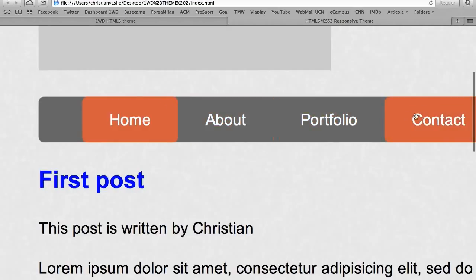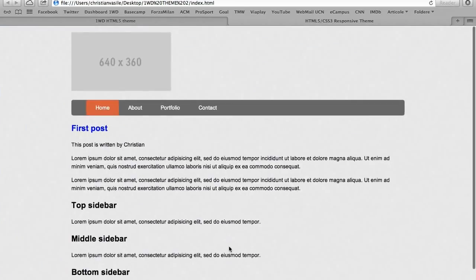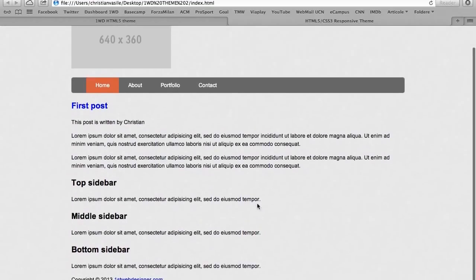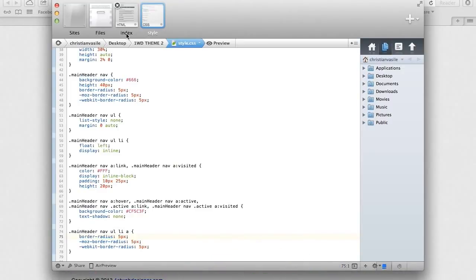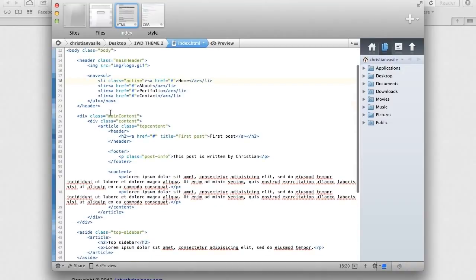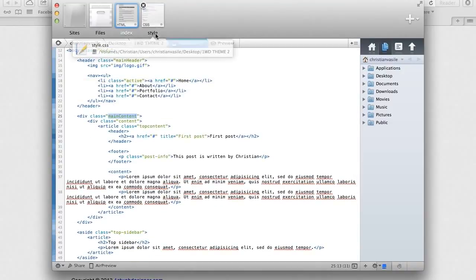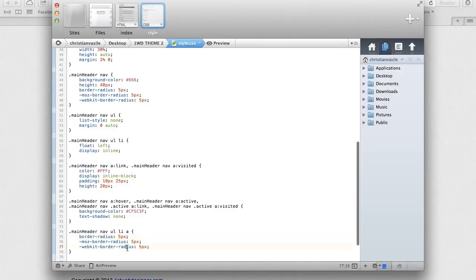All of them have. Good. It starts to have a shape. You see, it's nice. Okay. Now what we want to move on to is the main content. After the header, it's the main content we have to move on and style.